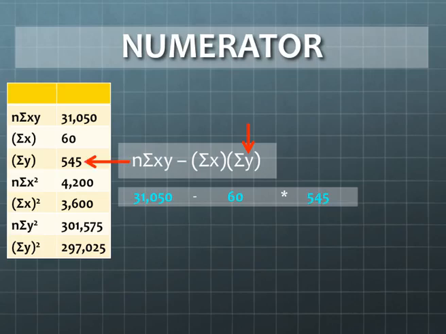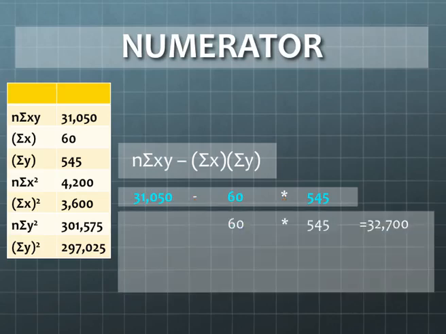Now we need to use the order of operations to put these numbers together. There are 2 math operators in this formula, a subtraction symbol and a multiplication symbol. In the world of math, multiplying is considered more important than subtraction. This means that we always multiply before we subtract. In this example, we will multiply 60 times 545. Our equation can now be written like this. We save subtraction for the last step.